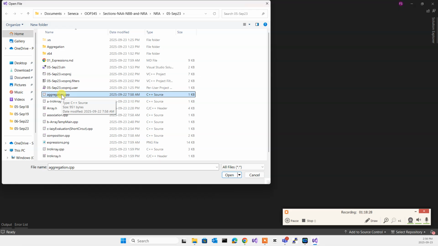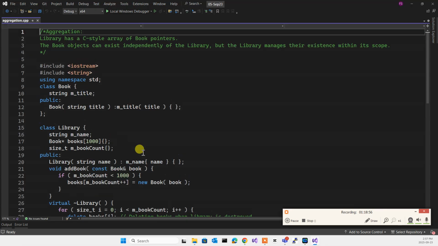When the library is gone, all the copies are going to be gone. If the library wants, it can change the contents of the book. It can add comments to it, it can stamp it, do whatever it wants to do. The main copy is not going to change outside. And when the library is gone, all the books inside the library will go to garbage. But the books outside exist. That's aggregation. So it's a little stronger than association and weaker than composition.